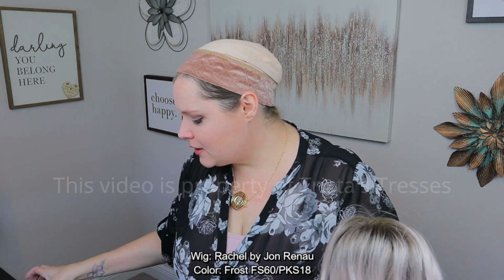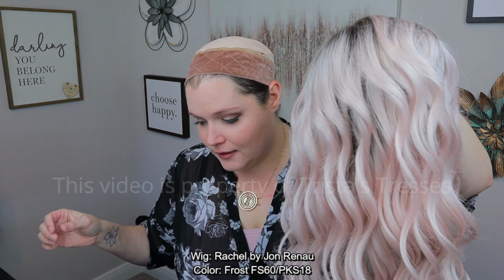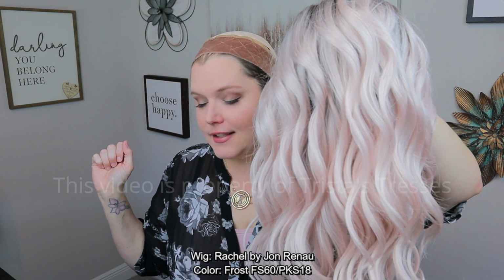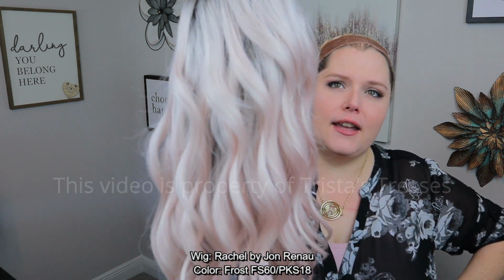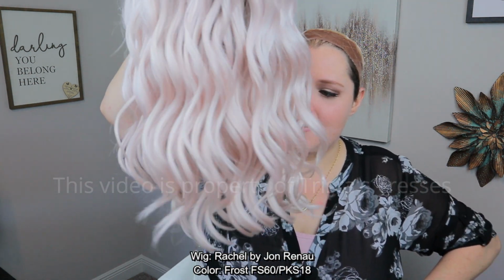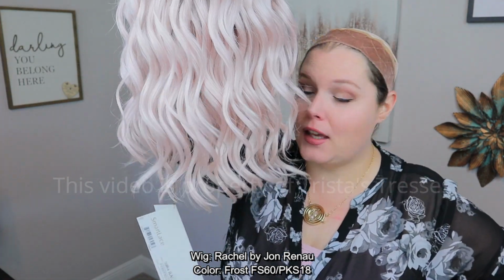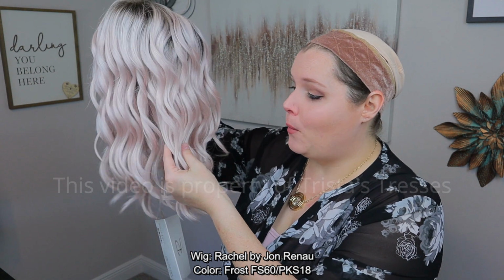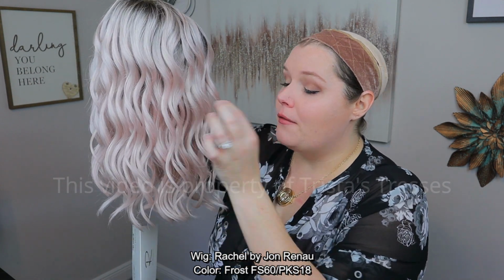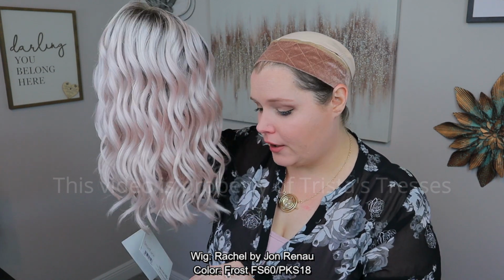The color, so let's talk about the color code before I put it on. So the color code is FS60/PKS18. The biggest thing that you guys might not recognize in there is the PK. And brownie points if you can figure out what it is. Not too hard. Stands for pink. It's described as a pure white, which I can totally see. This is definitely a very white wig that has a very well blended pink color. And that's what it says. Pure white with pink blended, shaded with natural dark ash blonde.